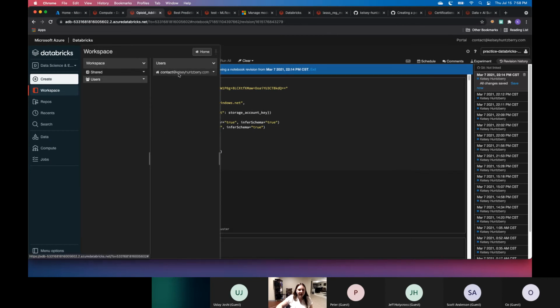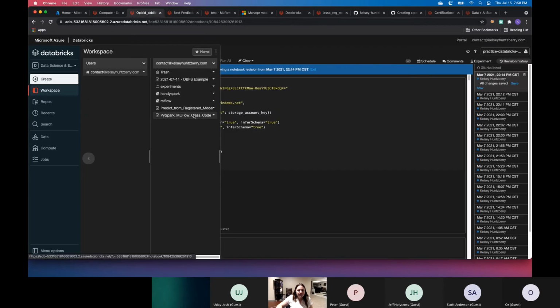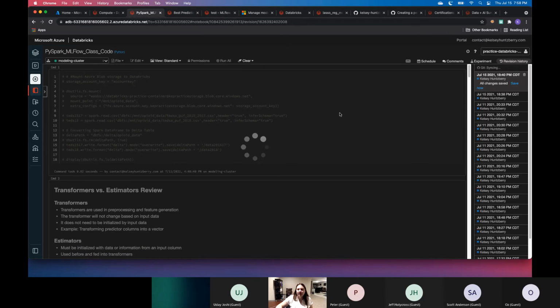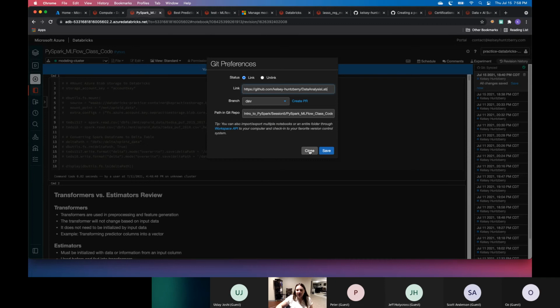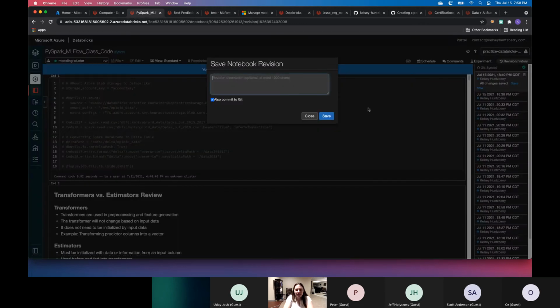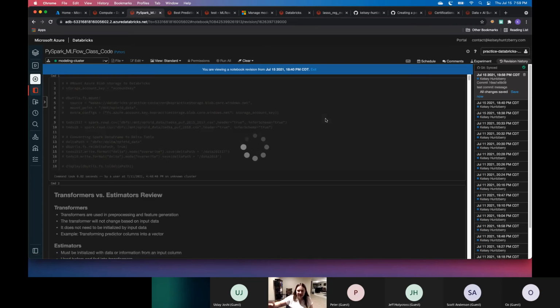I'm going to come back real quick into my other notebook. All right, how do you commit changes to a model to GitHub? In this case, I would go to Save Now and type a commit message, like "test commit message." It will commit to Git and save it. This will then update in my GitHub, that simple.